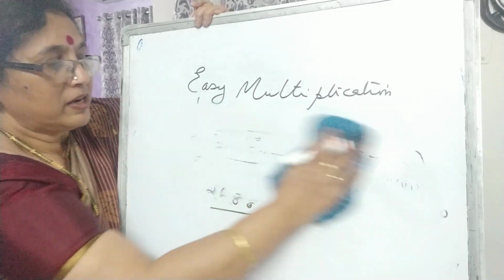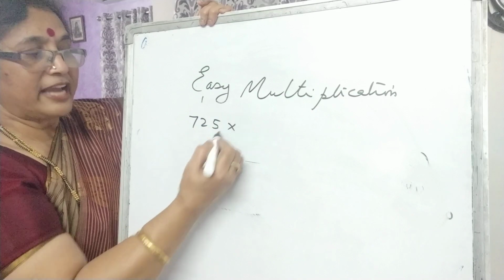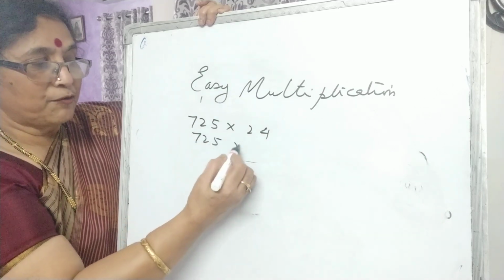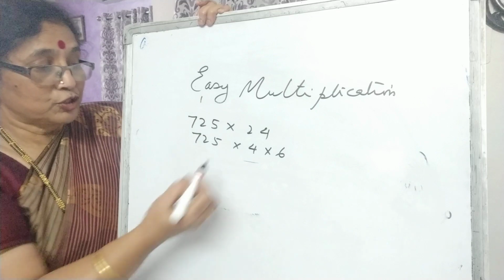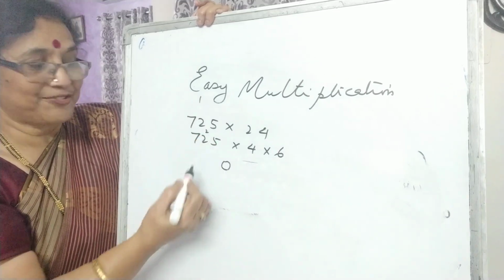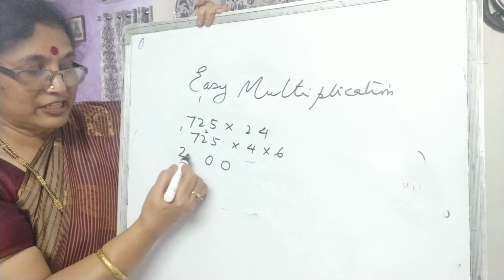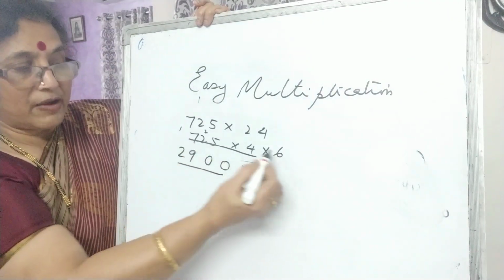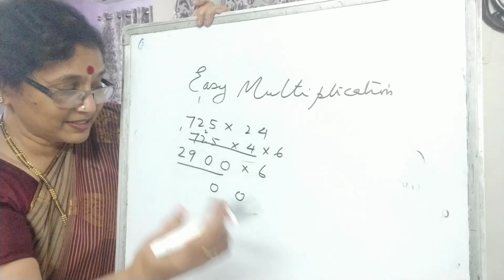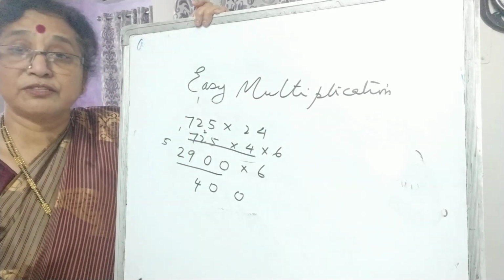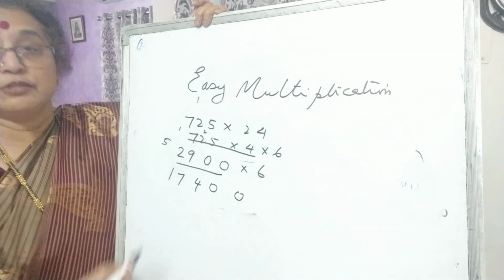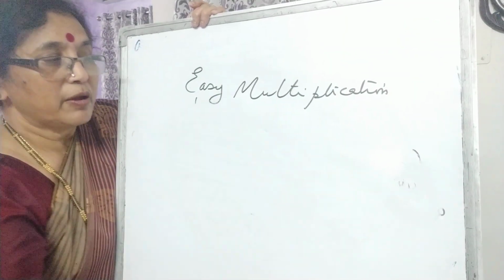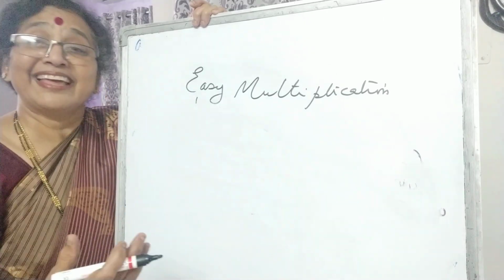Let us do another one where you have a big number like 725 and you have a number like 24. Right? So here we multiply 725 by 4, an easy number, and 4 6s are 24. So we multiply 4 5s are 20, carry 2, 4 2s are 8, 10, carry 1, and 4 7s are 28, and 1 is 29. Then I multiply with 6. I got 2 zeros. And 6 9s are 54, carry 5, and 6 2s are 12, and that gives me 12 plus 5, 17. So this is the way of breaking up into factors and just going on doing without making a rough column and then writing one below the other.